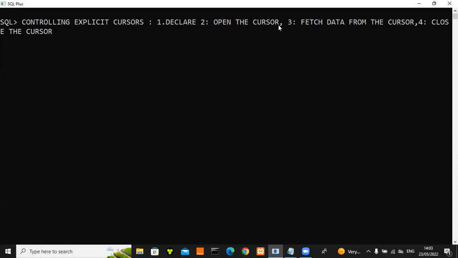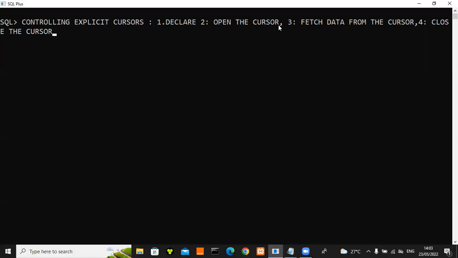On the open the cursor, open is the keyword. So when you talk about open the cursor, it means that the open statement executes the query and binds any variables that are referenced. You see? So once these rows have been identified by the query, we have a term to call that, and that is referred to as the active set. So once we have that, then our query is ready to be fetched.